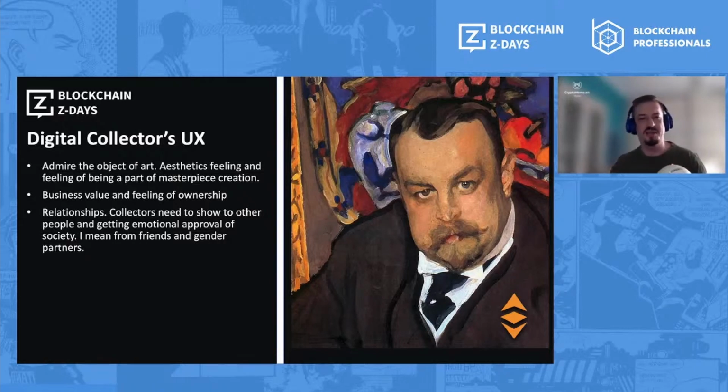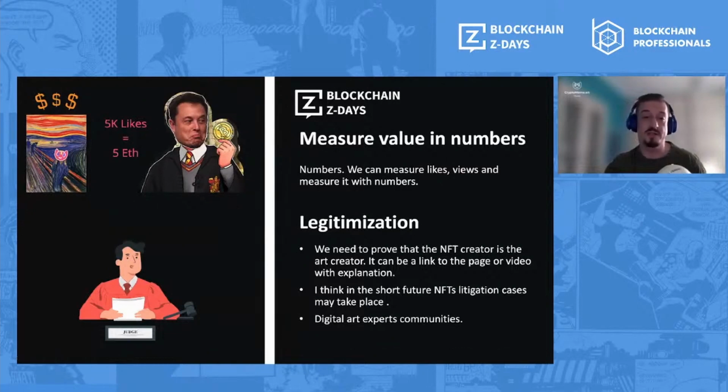Combining these principles and aspects, I would like to offer a few ideas which can be used for digital art originals and probably in the near future in the NFT industry. First thing, measure value in numbers. Unlike material art objects, digital ones can have value which can be represented in numbers. The number of likes and citations may directly affect the cost and can also be used for forecasting the price of the NFT.